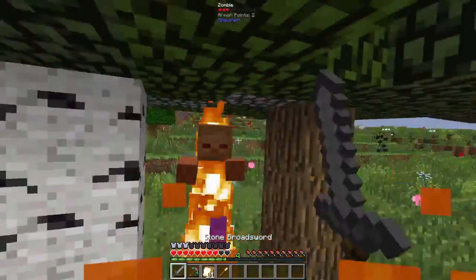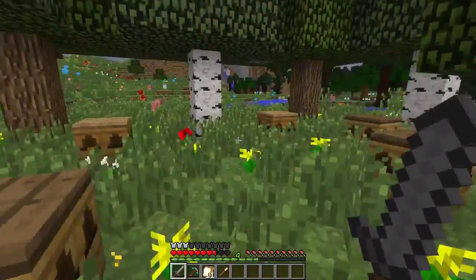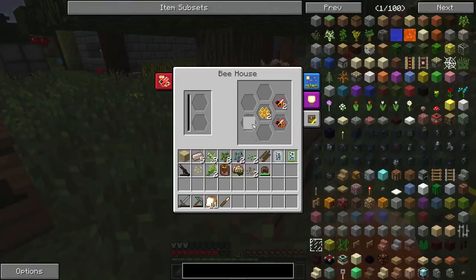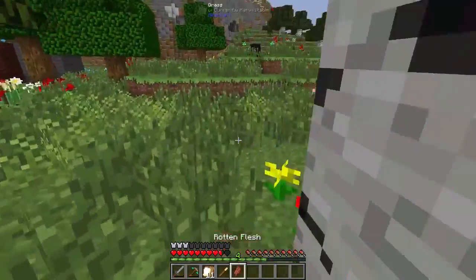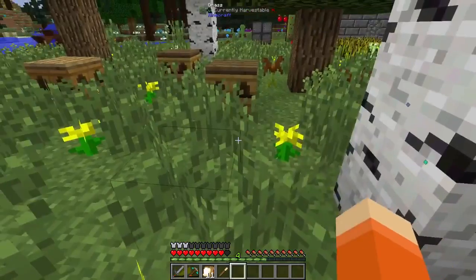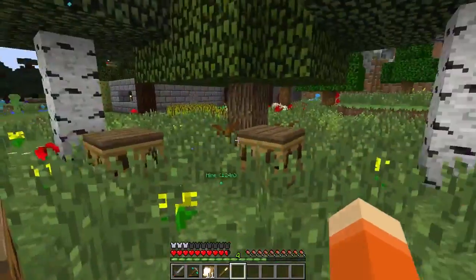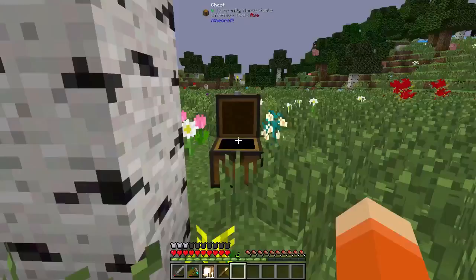Let me just get rid of this dude. Just the same as in the apiary. But I think they have three times as much chance of causing pollination on trees. Also, what I did was I added some normal Minecraft flowers around here. I think those are the ones you have to have for pollination in the trees to occur. And I have a chest over here with the rest of the bees.